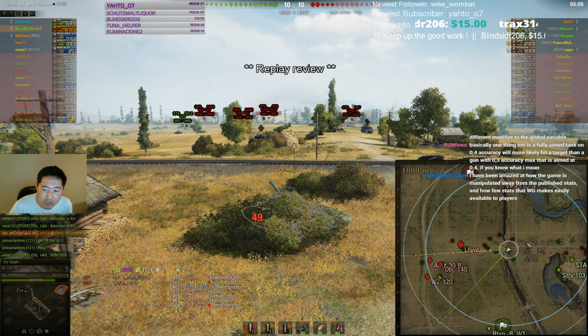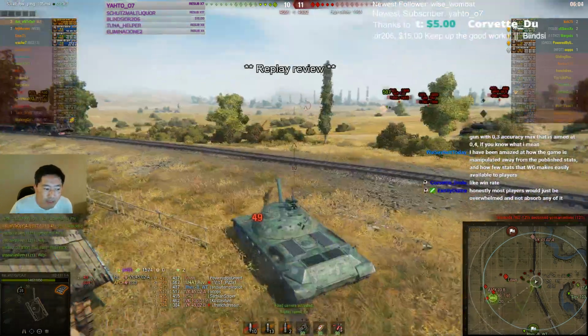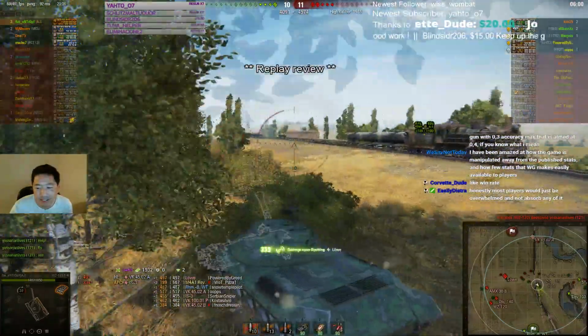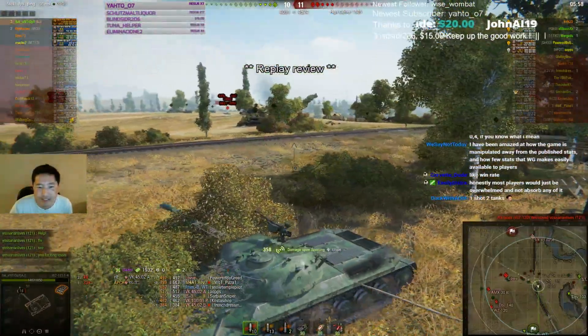So what you really want to do is make sure that you have map control. You don't want to allow this guy to sit back here where he can shoot up at your guys on the hill, where he can shoot at you. Go clear this out, make this into an east-west game. Yeah, this is not good.